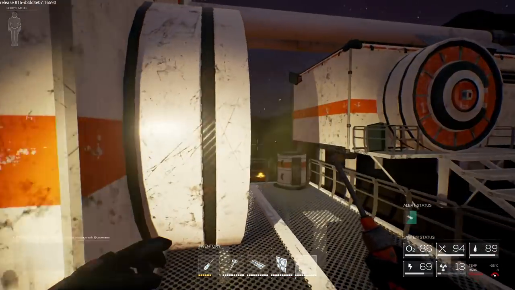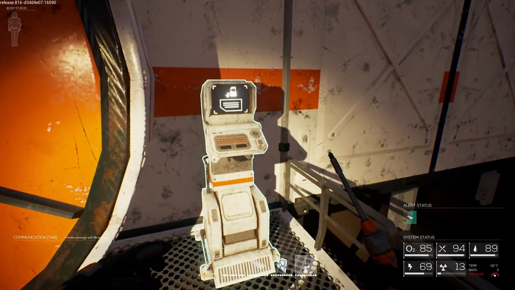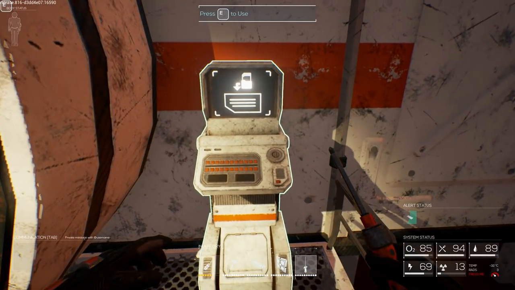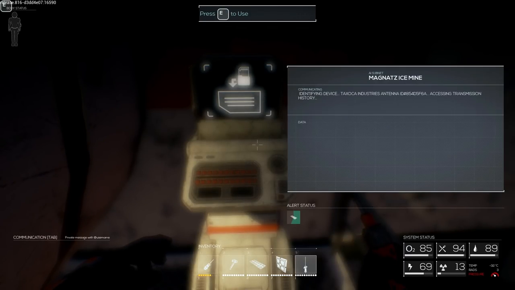This particular area does have this one part here, which is right here. I still couldn't figure this out. I don't know what this is for. You can use it, and it kind of starts communicating with you, but then it just gets stuck in a loop. I don't know if I'm doing something wrong, but it says it's a nice mine, and it's an AI of some kind, but it never opened for me. It never really did anything for me. It says identifying device. I think I just don't have the device to open this.